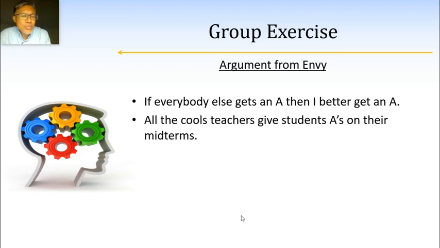"All the cool teachers give students A's on their midterms." Well, you may be trying to get the teacher envious of other teachers, but by saying that, you're more likely just to irritate your instructor, as if he's not really cool unless he does what you want. Remember, you're trying to establish rapport here. You're trying to get them to be envious of somebody that you are also envious of, so that you can be on the same side.